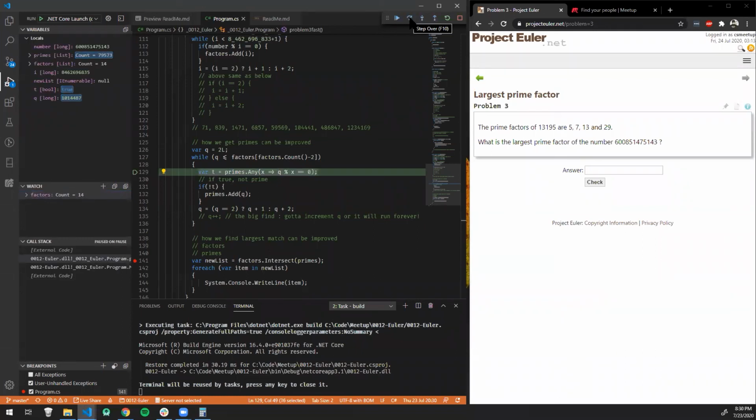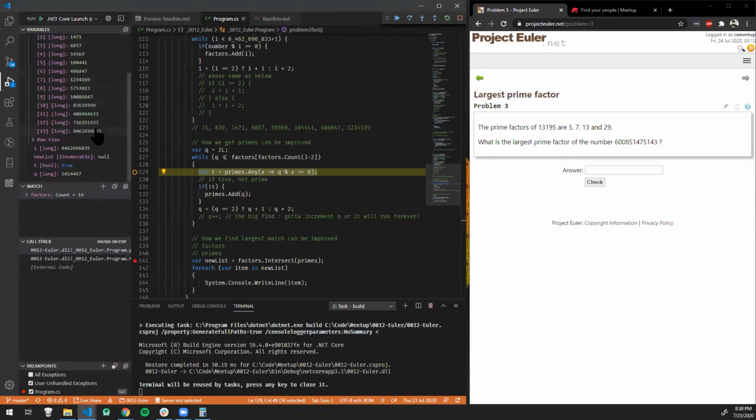It's only 14 numbers. Let's see where we're at. Q is 1 million? Okay. And we're trying to get to, yikes, 716 million. Oh, that's brutal. I think you're gonna have to leave that computer running all night. Yeah, that's tough, man. Holy smokes.